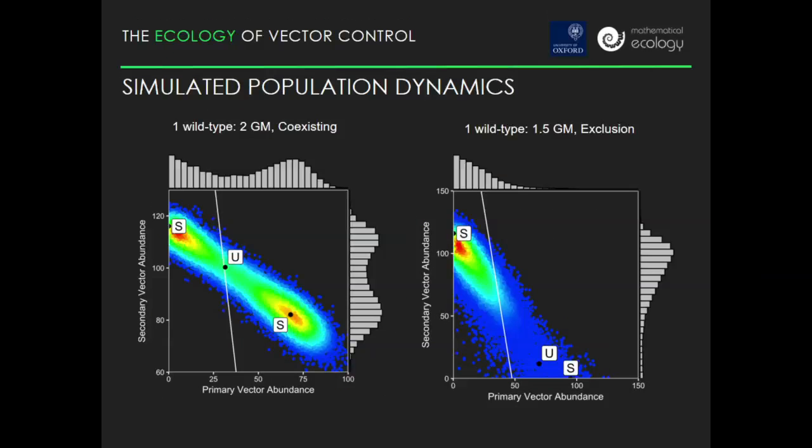Looking at the simulations, you can imagine that these are effectively revealing the relief of the underlying stability landscape. You can see that in a bistable scenario, you can get these transitions between these two stable configurations of the ecosystem. Whereas if you're conducting a GM release where there's competitive exclusion of Aedes albopictus, you would only get a domination of Aedes albopictus. Because of the shallowness of the stable state for Aedes aegypti, the ball will always end up being stochastically perturbed into the more stable of the two states.